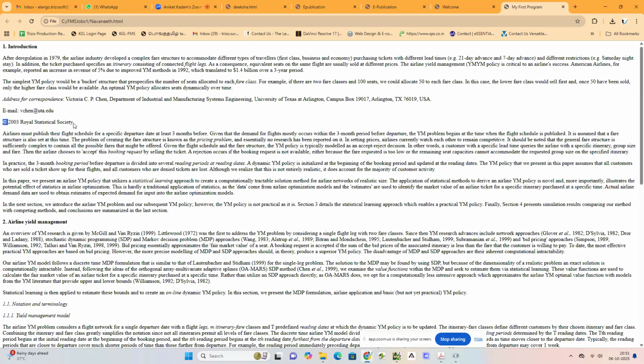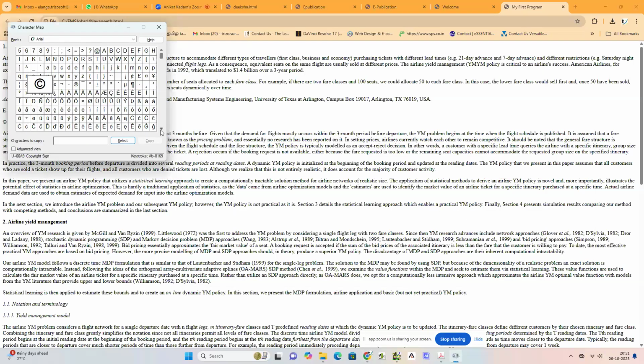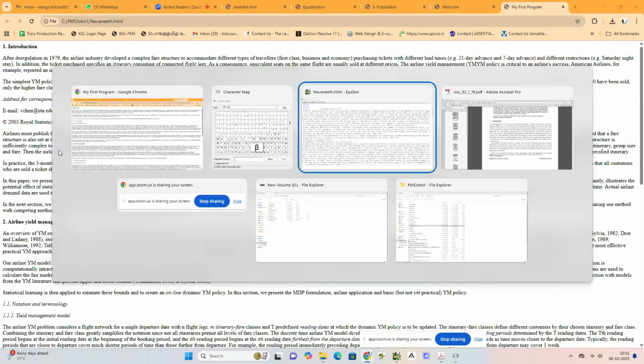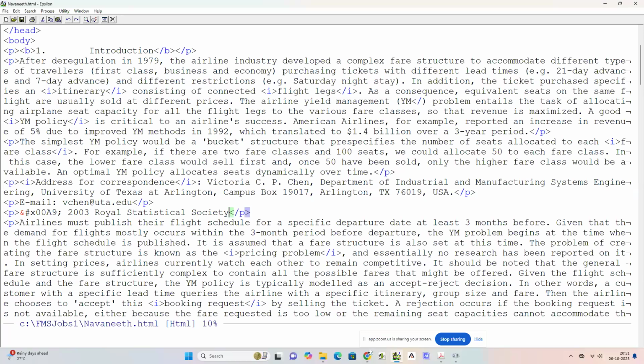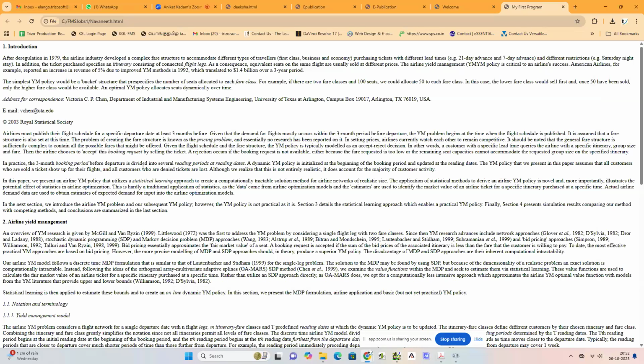For example, at the end of the line I want the beta symbol. What is the value of the beta symbol? Let's check a little bit down. Here is the beta. The value of beta is 03B2. So in the code, at the end, write ampersand hash x 03B2 semicolon. Is it clear? Got it, sir. So just save the file and refresh to see the output. It's showing the beta symbol.